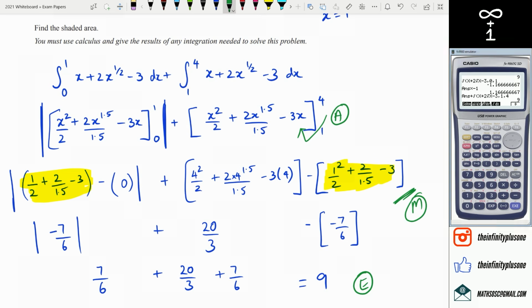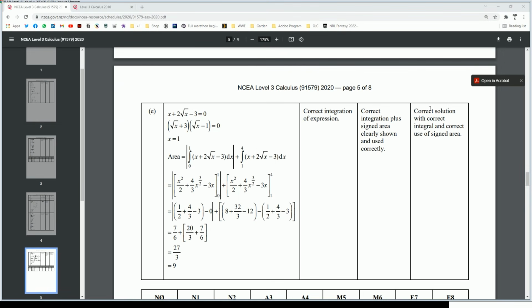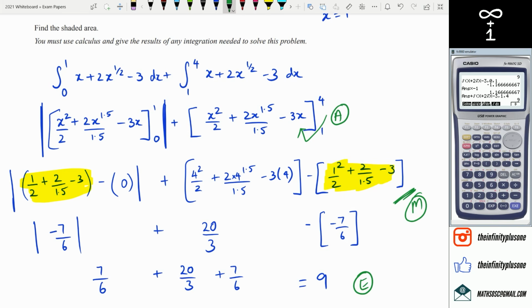So I'll show you guys the answers, right? If you have a look at it, even at the beginning, they don't actually give you any grades for finding the x values. It's just the integration of the expression, which happens from here to here. So in fact, it's only this line right here that you're going to get an achieved for. So that's basically it for this question. I think that's question 2. We move on to question 3.